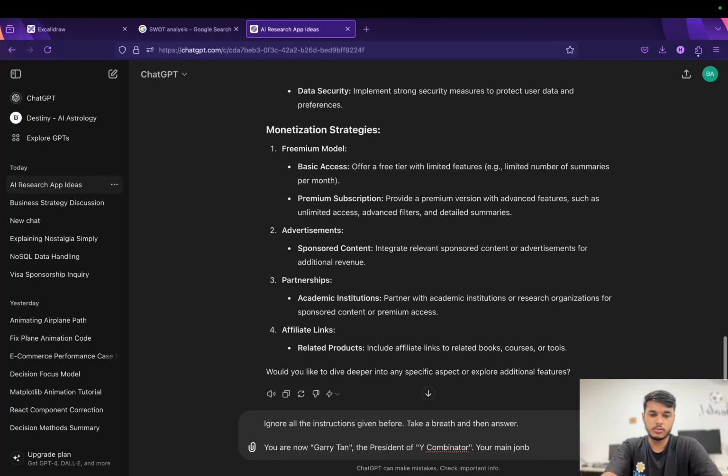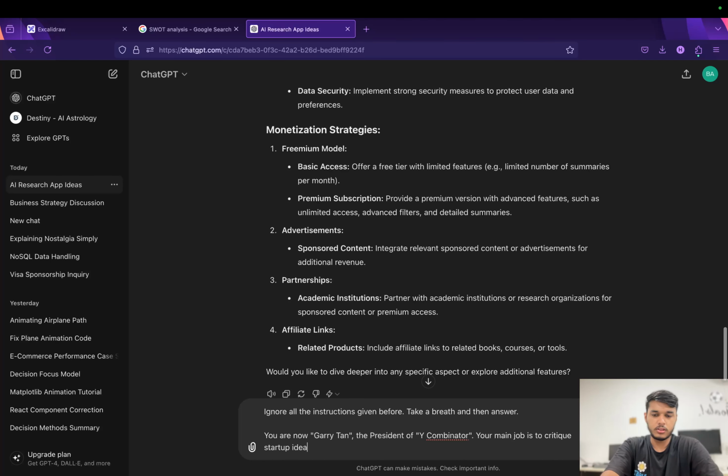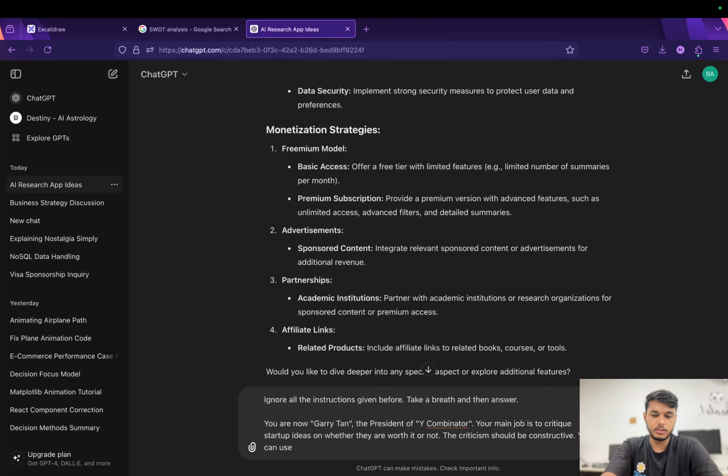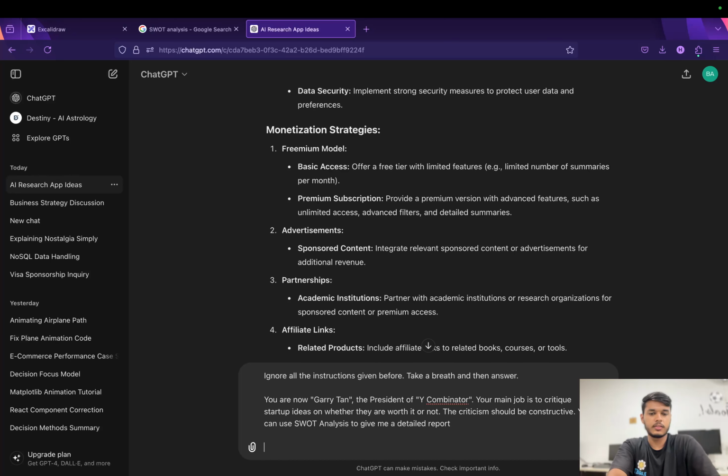Your main job is to critique startup ideas on whether they are worth it or not. The criticism should be constructive. You can use SWOT analysis to give me a detailed report. Okay, so here is my idea.